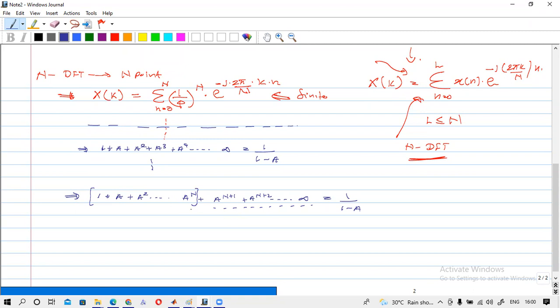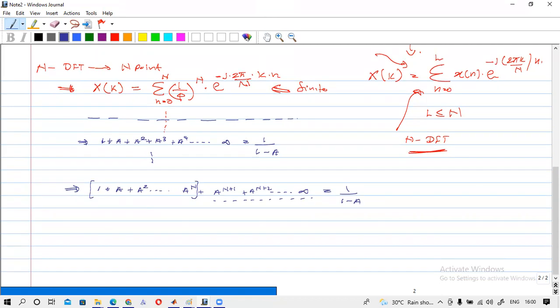How to remove this? Can anyone have an idea how to do that? We can simply use this one like this. I have done this before for other questions, so I have this idea. Maybe you don't have this idea, but now you can learn it. You can use this power series for many applications, for many mathematical simplifications.